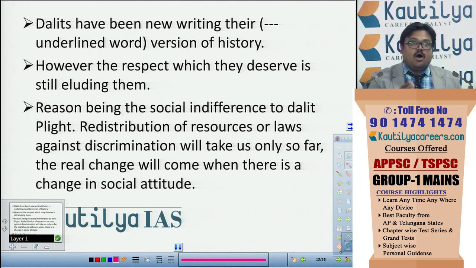So therefore all the other communities must take in the Dalit community. They must feel that we are all brothers. Once that fraternity comes into the social structure, then only this discrimination would go. So therefore this article specifically talks about this Dalit movement and the reasons for their agitation.